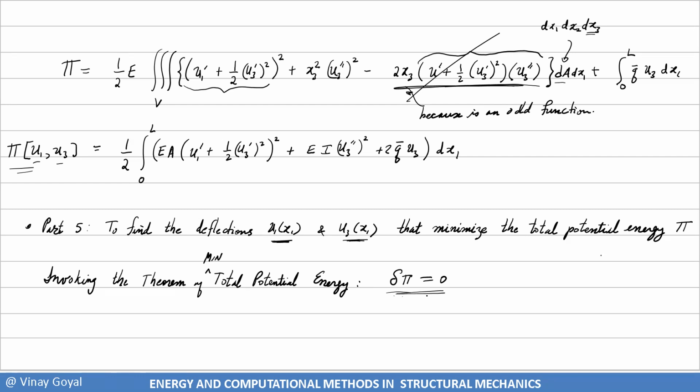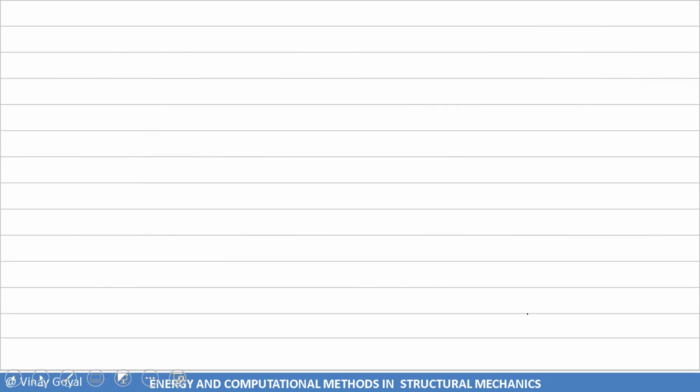If you're watching on YouTube across the world, or you're taking my class, if you took my class, you got this problem as your exam problem, and you were able to find the first variation of pi, set it equal to 0, found the Euler-Lagrange equations, showed that the total potential energy is actually minimum at stationarity, which is quite exciting. And those deflections u1 and u3 are the ones that minimize pi that render the system also in equilibrium. And I'll do that in a quick diagram here very quickly.